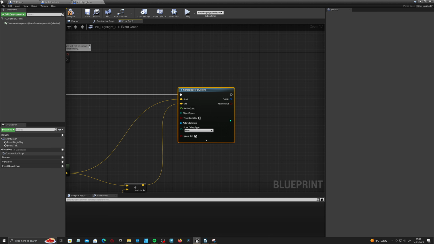Alright, so the only thing we actually have to do here is add a new outline mask. So if we copy and paste this up here, like this, and rename this to, let's say, green outline. It can be whatever color you like. Cool. And then if we add this in by creating an add, you can either hold A and left click to create an add, or you can right click and type in add. We just want to chuck this guy into here, this guy into here, and drop that into the saturate here that we've got, which will add it into the main render pass.